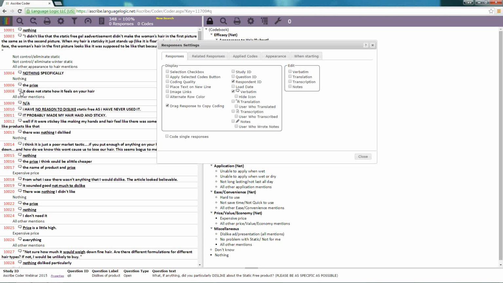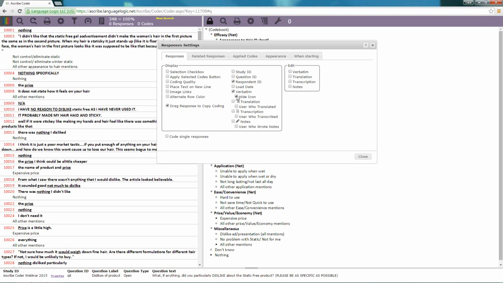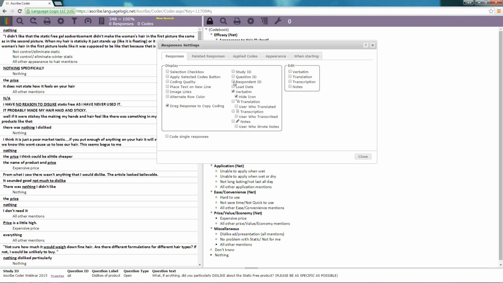The verbatim icon is there if we need to mark our verbatim as quality check. Most of us, though, don't use a verbatim quality check, so what we do is hide that verbatim icon. Now I've turned off place text on new line, I've toggled on my hide icon, and I've got my respondent ID showing, but I'm going to go ahead and toggle off my respondent ID as well.